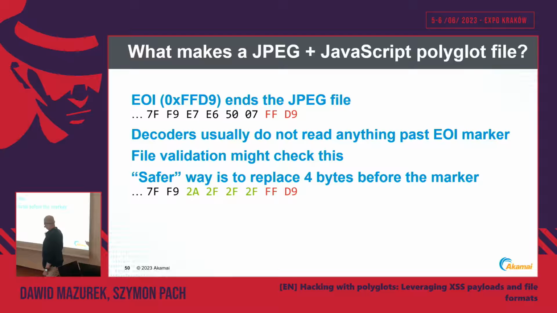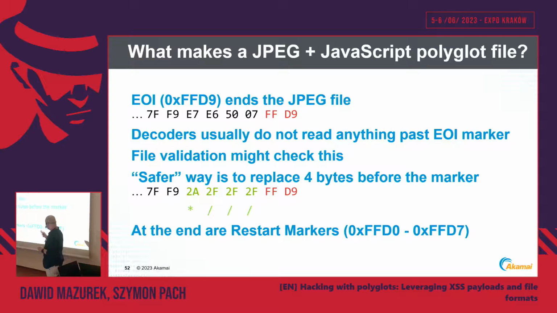And if you are worrying about what those bytes are, those are the bytes that we will be replacing, so we can close the multi-line comment and open a one-line comment, so we can comment out those last two bytes. The bytes that we will be replacing are restart markers. Those are automatically added in most JPEG images, in most cameras, like in phones, but are not really required.